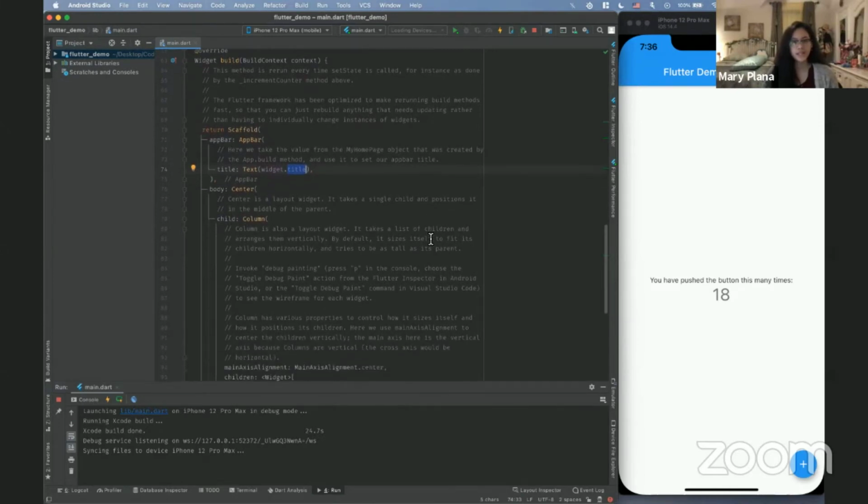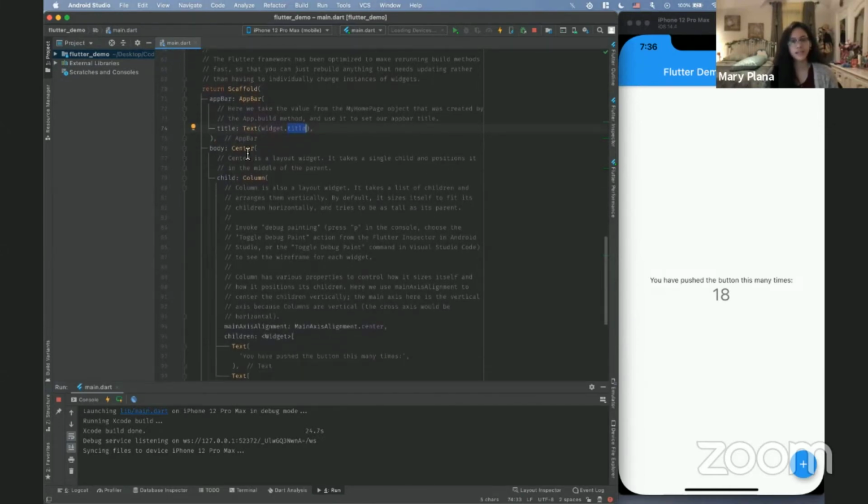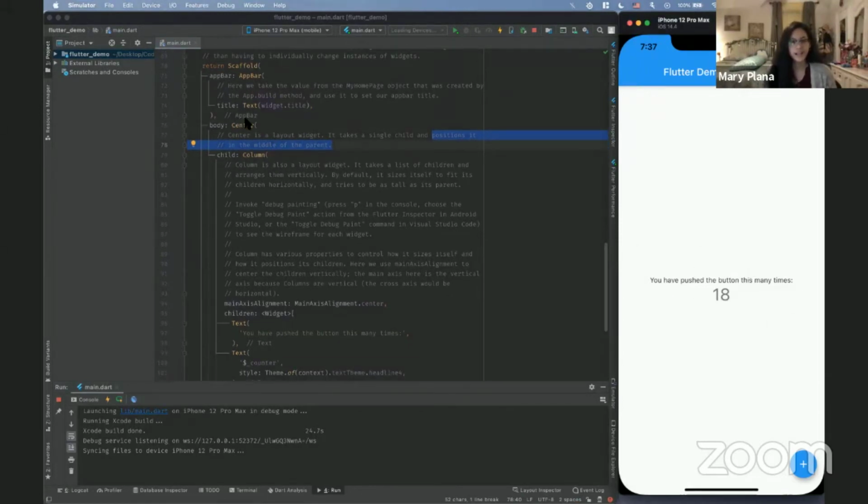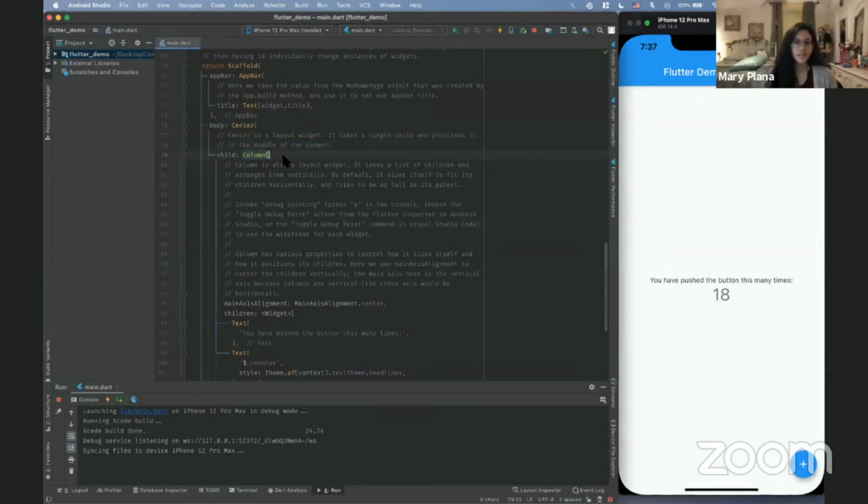And we see in the Scaffold's body that there's a Center widget, and the Center widget is basically a layout widget, which also takes in a single child, and as the comment says, it positions it in the middle of the parent, which is shown right over here. And inside that Center, it has a child called Column, and Column is another layout widget, and as the name states, it arranges a list of children vertically.